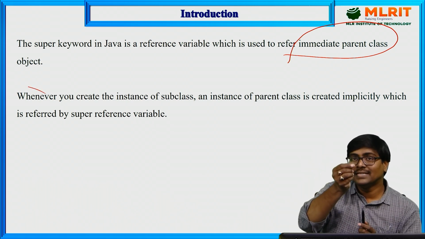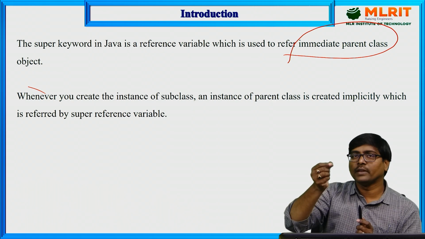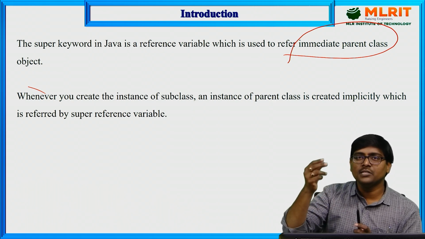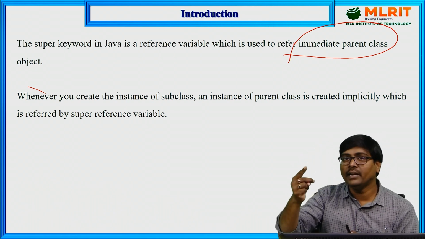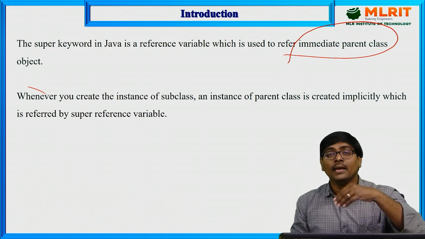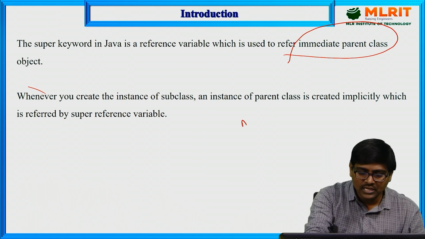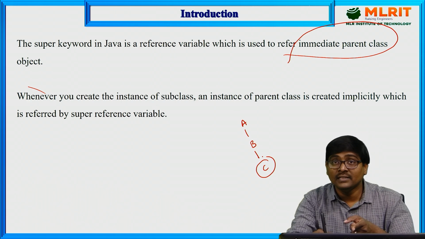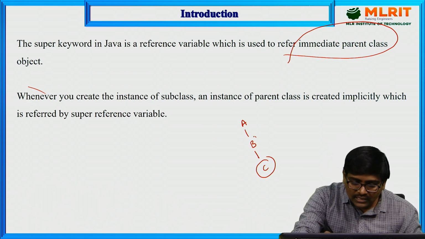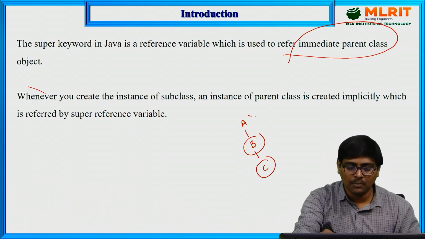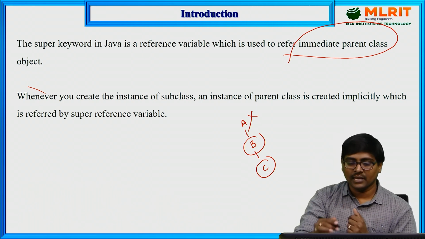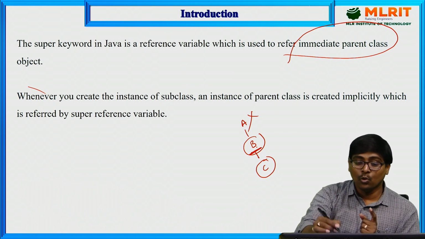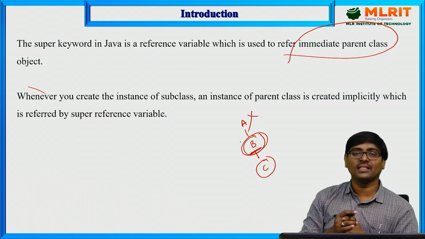I think you know the this keyword. This is used to refer to the current class object. Exactly. Super is used to refer to the immediate parent class. What is meant by immediate parent class? Suppose A, B, C. If you are using super in C, it is possible to access only the parent B. It is not possible to access from class A. Here B is the immediate parent class for C. To access that one, we are using this keyword.